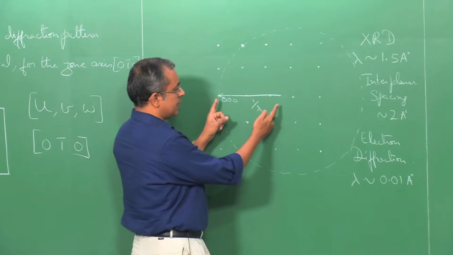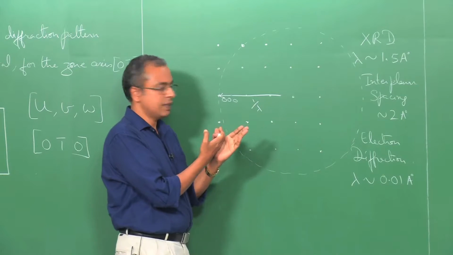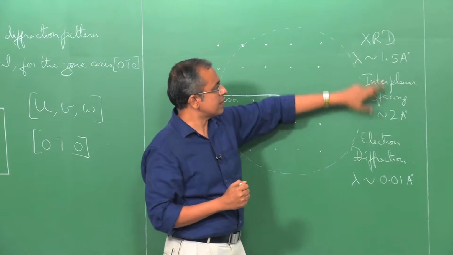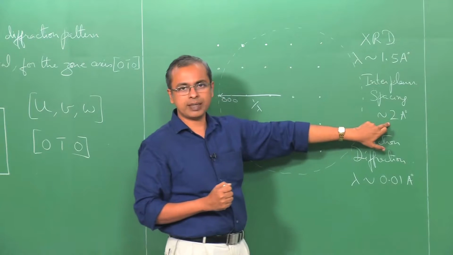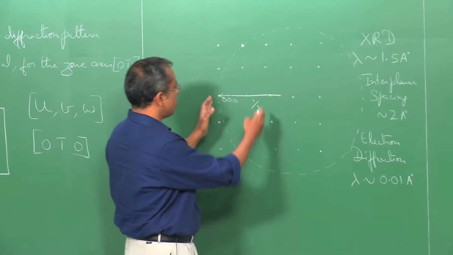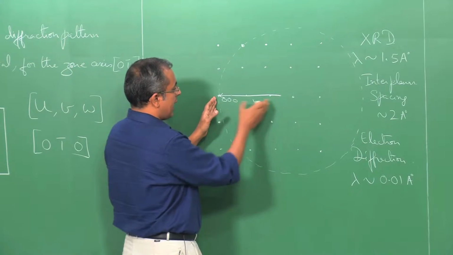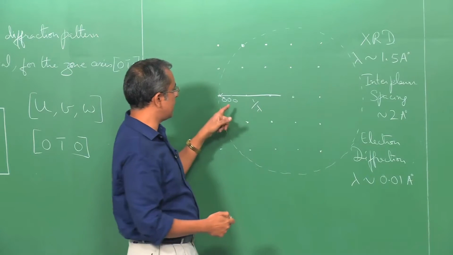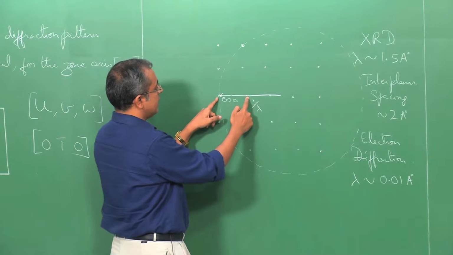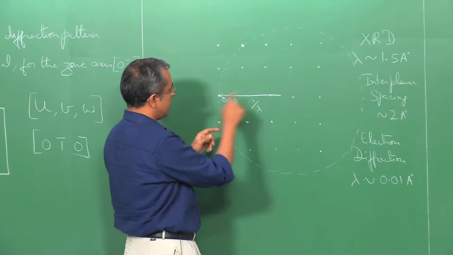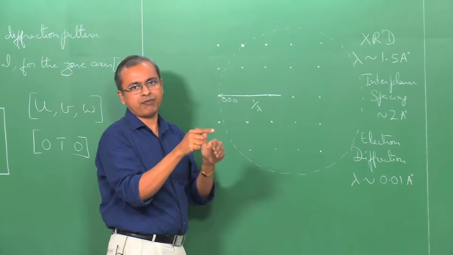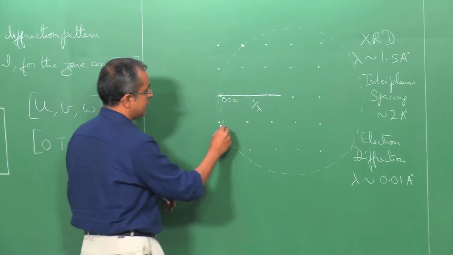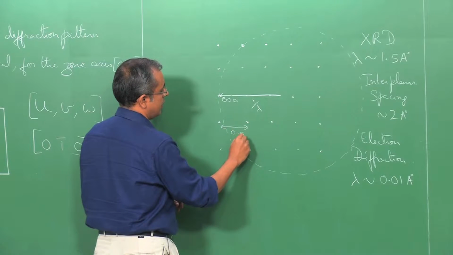I mentioned to you that what you are plotting in reciprocal space is an inverted quantity, right. So, if it is large in real space, it is small in reciprocal space. These two quantities are similar: in real space, you have 1.5 angstroms and 2 angstroms, a similar order of magnitude. So, you will see a set of points here, and the spacing between these points is the inverse of the interplanar spacing. If it is 2 angstroms in real space, in reciprocal space it will be 1 over 2, so 0.5 angstrom inverse.